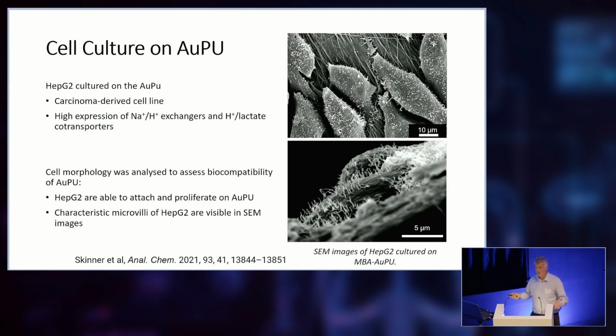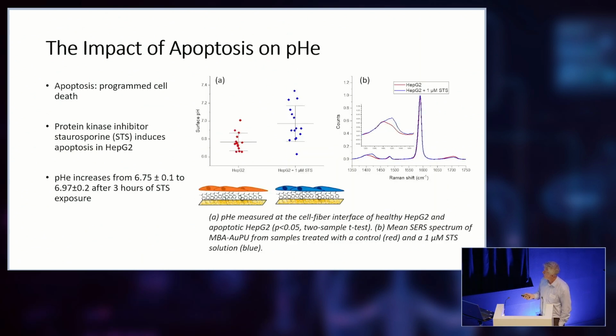And if we do, for example, a wounding assay, trying to look at regeneration, we can figure out where is the energy being directed in this culture to help this regenerate and repair. So we think that these types of materials are going to be really, really important in making lots and lots of measurements of how local cells, right down to the single cell level, are behaving in complex cultures. And so to exemplify that, we can treat these cells with a drug and see the difference in the metabolic state by making the measurement right underneath the cell of the local pH.